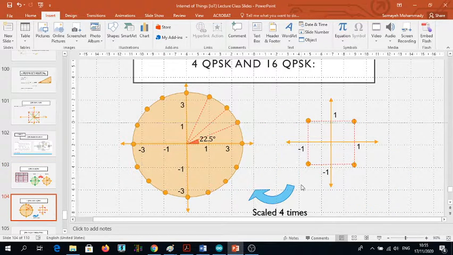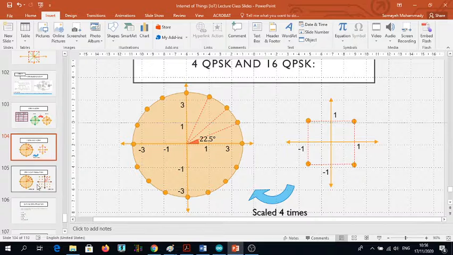OQPSK. Now, if I want to expand this type of modulation, if I want to keep the amplitude of the signal the same and change the angle only, I'm going to have a circle and move along the circle. It's pretty much like holding a pen attached to a piece of string and moving it along a big circle. So you can see that I have more combinations. In this case, I'm scaling it 4 times, so I'm looking at a 16 PSK signal. Now I have more options and I can have more combinations of bits, and I'm using this system a lot more efficiently. This scheme is very popular and it has many applications.